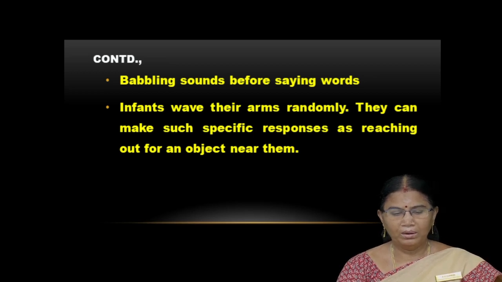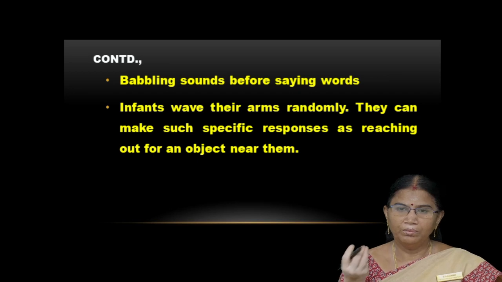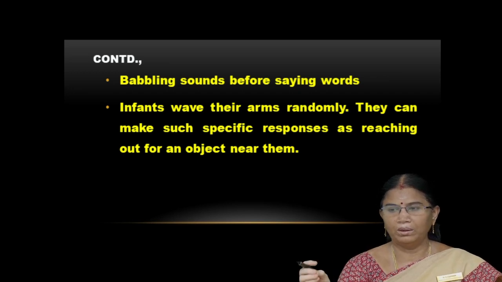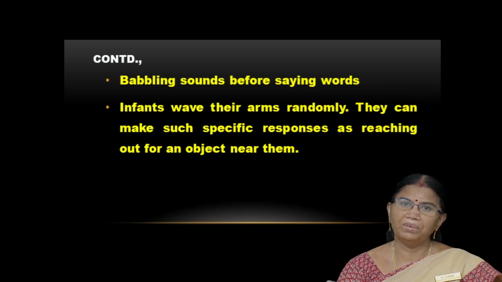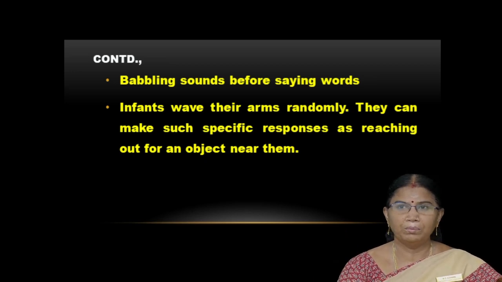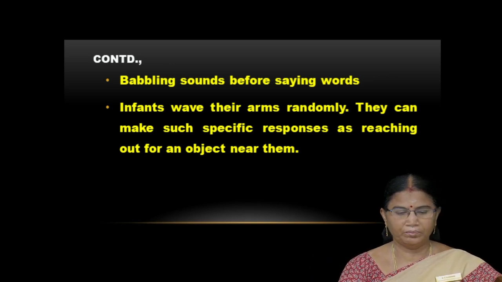One more example, when you allow the child to play, first the child might be simply roaming here and there, then we don't even see that particular small object, but the child may pick out that small one when the child attains maturity. So, picking out small things when the child attains maturity.